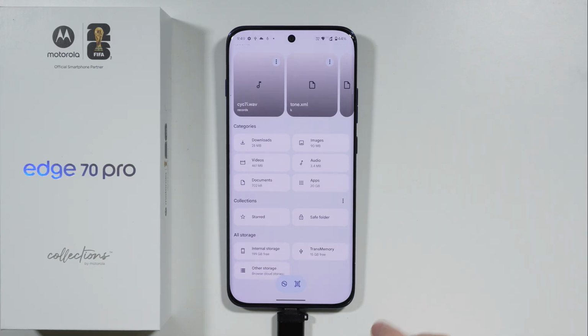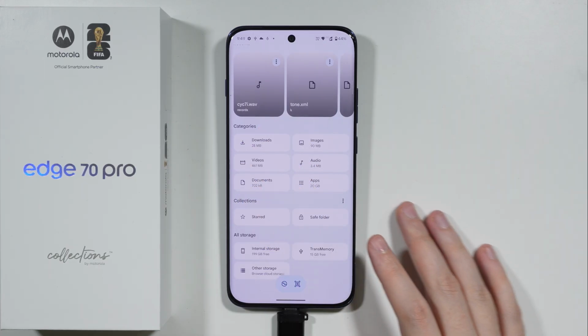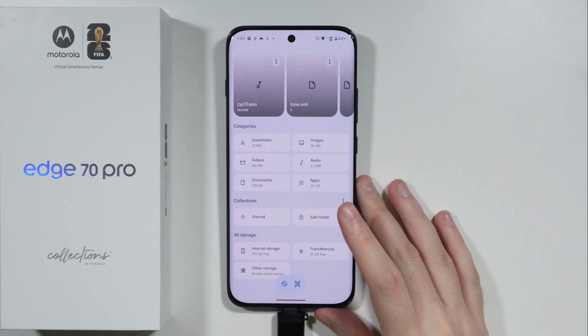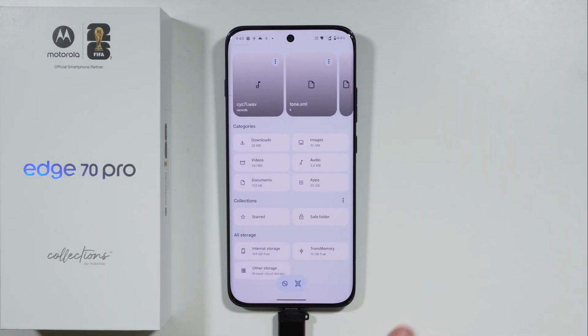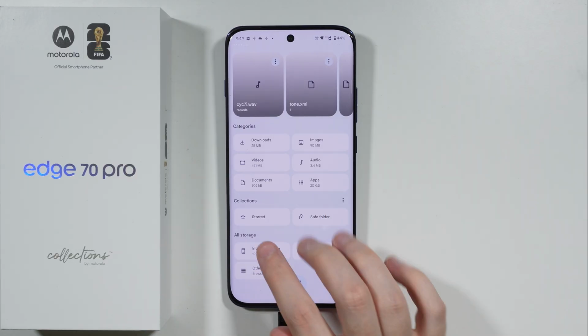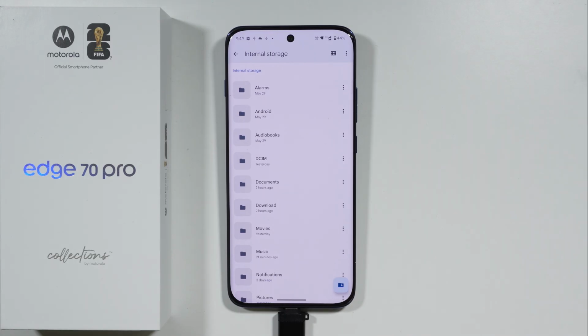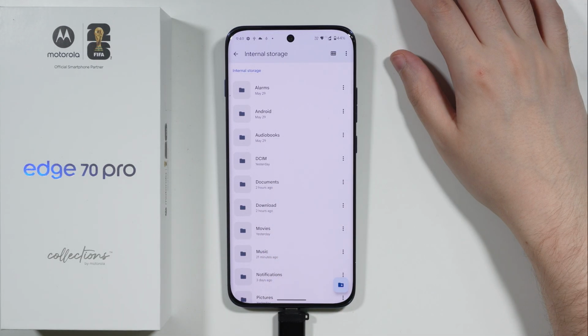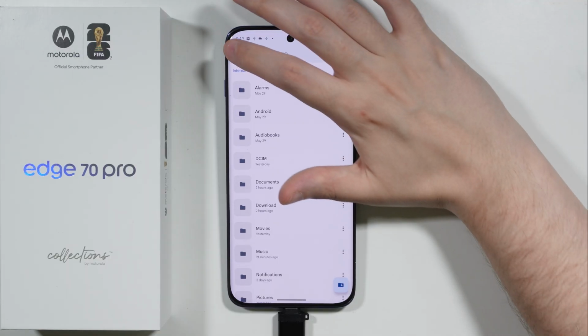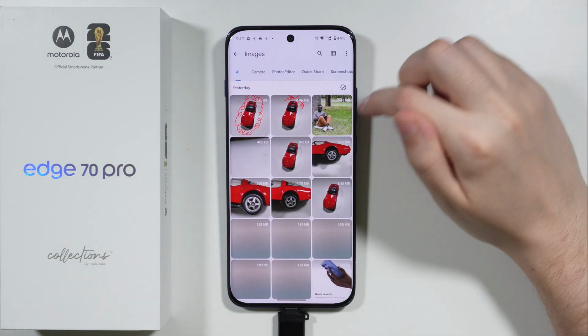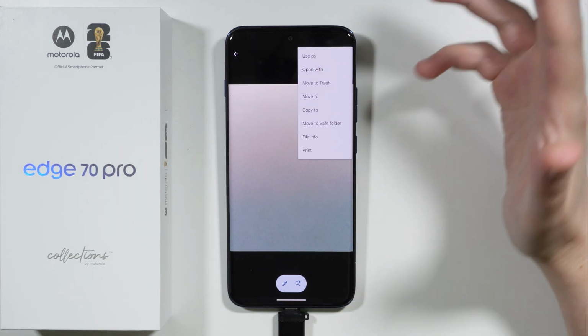Now, unfortunately, we cannot really use these categories in order to transfer files because, sadly, when you select files that you want to transfer, and then if you decide to move these files, then you don't have the option to choose a different storage. I'm not sure why that is the case, but this is how it looks like, which means that we have to search for our files inside these storages, which can be a little bit annoying because you actually have to know these folders, or in which folders you can find your files that you want to transfer.